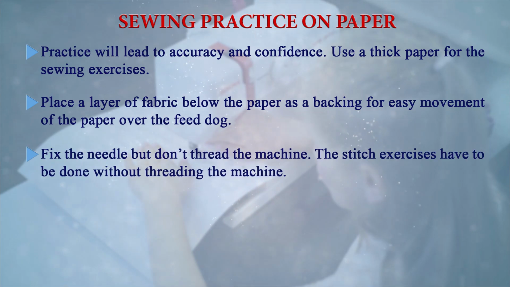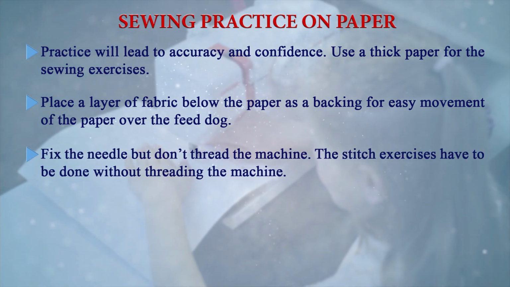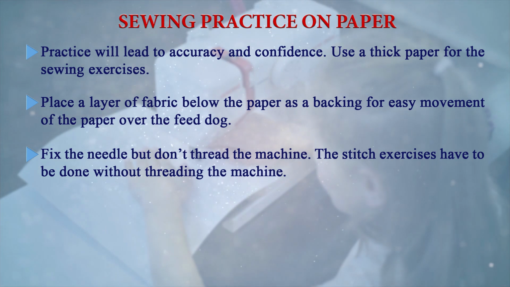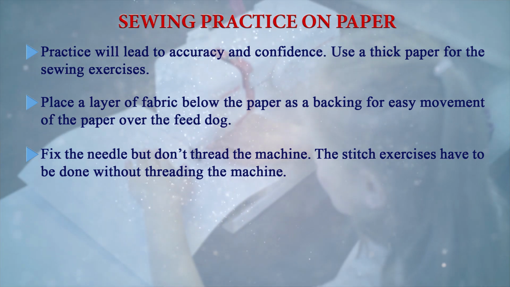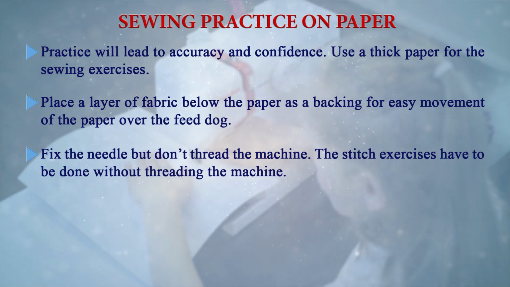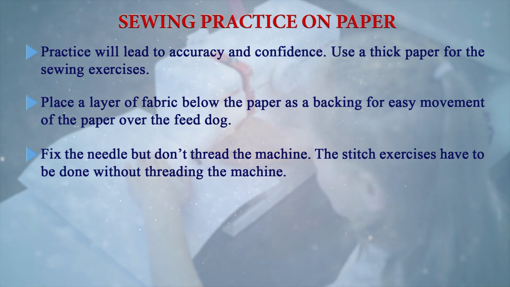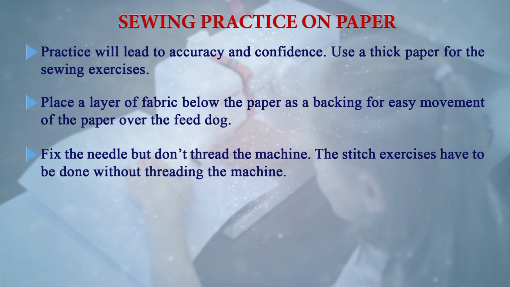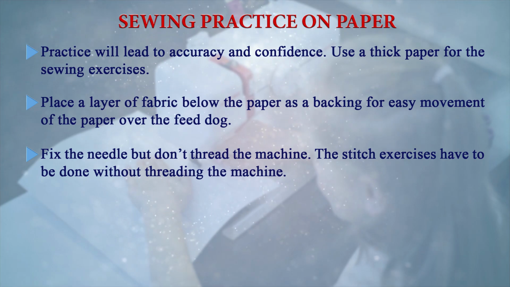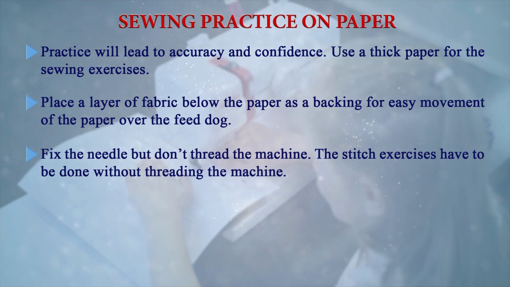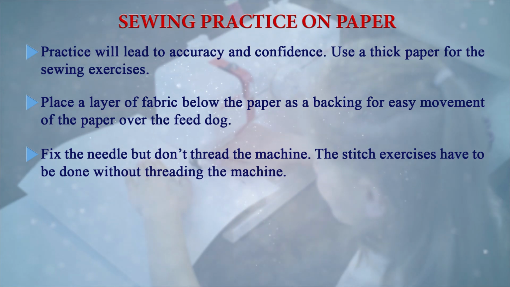Then fix the needle, but do not thread the machine. First you have to fix the needle on the needle bar, but don't thread the machine. Then do the stitching exercise without threading the machine. Just practice to control the speed of the machine. Just do the stitching on the paper without threading the machine.